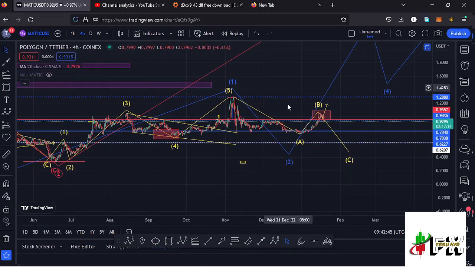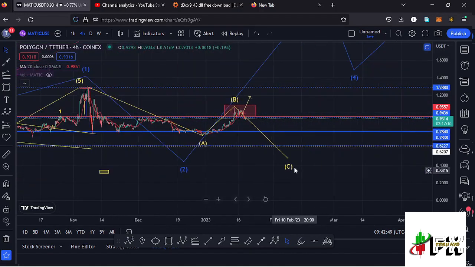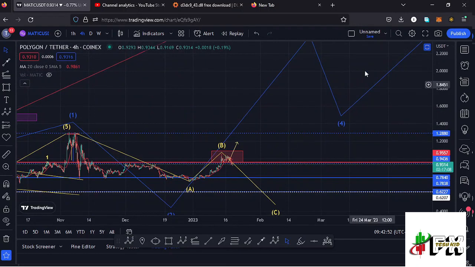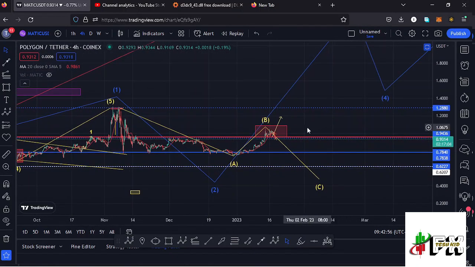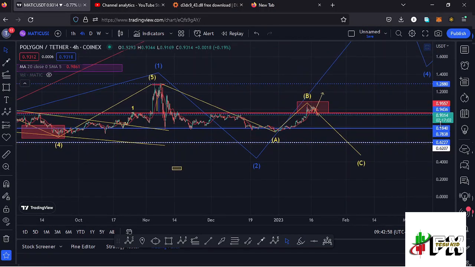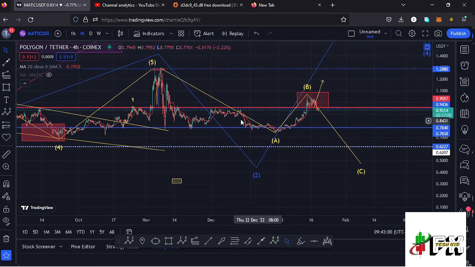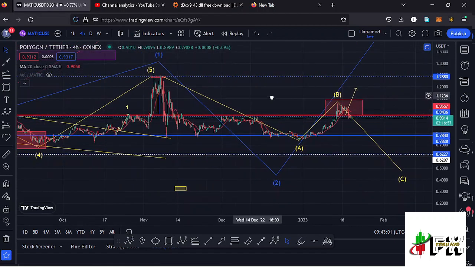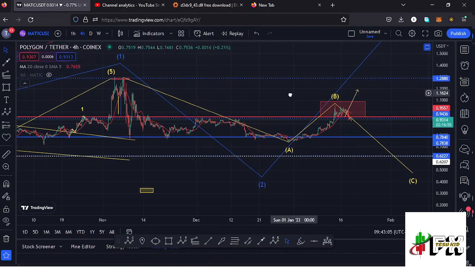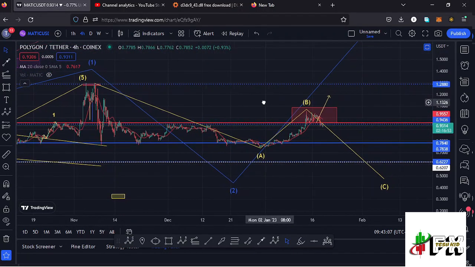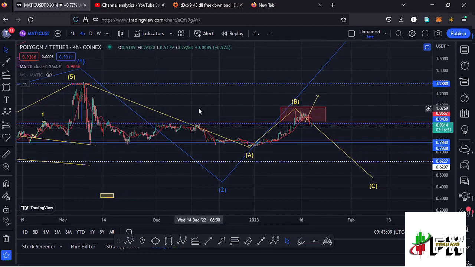Now my primary scenario is that we are seeing lower prices in the formation of this second wave, and once we see the low for that second wave, we can expect another bounce to the upside in the formation of that wave 3. In the formation of a second wave, which is a corrective wave, we also expect to see an ABC corrective structure play out. Here on the charts, you can see that I have this Elliott wave structure in yellow, which I'm terming the wave A.